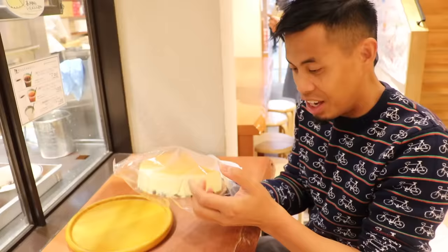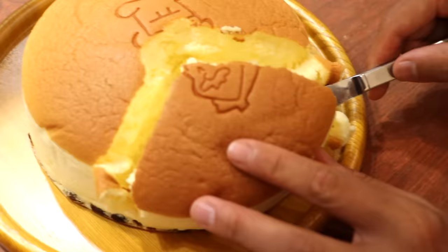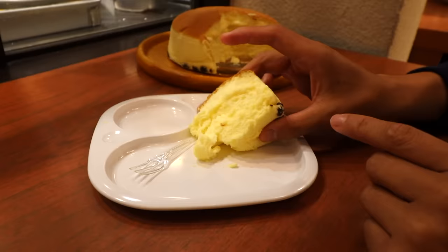And literally, it's as big as my head. Look how fluffy this is! And it's still moist to the touch. Oh, time to take this first bite. Oh my gosh, that first bite is like tasting the lightest and fluffiest scrambled eggs you've ever had. You can definitely taste that egg, and it's just so super moist.